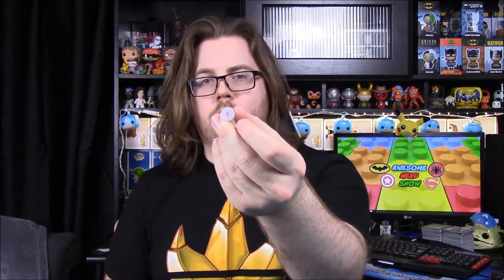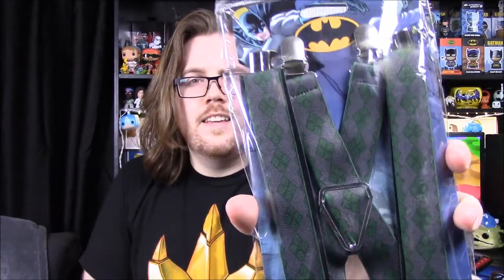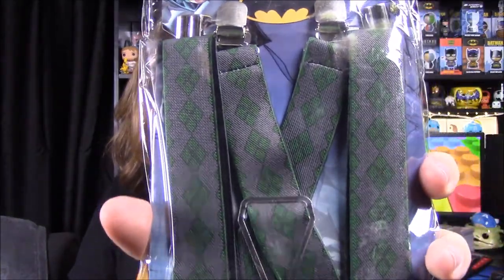I think this funnel or insert goes with the Sex Panther bottle — maybe you stick it inside and use it as a cologne bottle. Next up we have a pair of suspenders, which is awesome because I've been wanting to try suspenders just for fun. These are Joker suspenders. It's hard to see in the colors, but they're a really dark purple with dark green diamond plating. There are various different things in this box — random stuff from different movies.